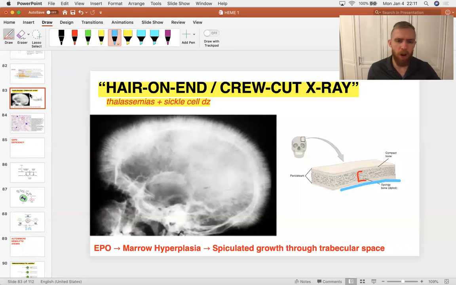There we go. So what's going on here is red blood cells are growing up through the bone marrow of the skull. And in the skull, you've got these diploe or trabeculae. That's kind of like a cavernous space, and it's just a bunch of cylinders interconnected. And because it's a bunch of cylinders, red blood cells are growing into cylinders, and there's a little bit of calcification there too, you're going to see that.